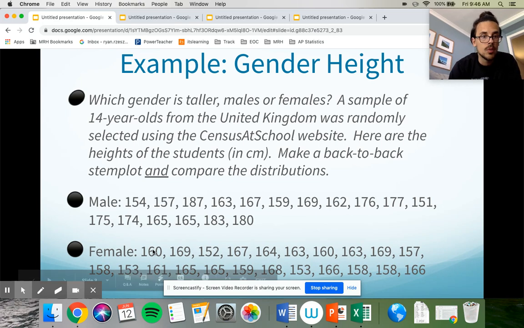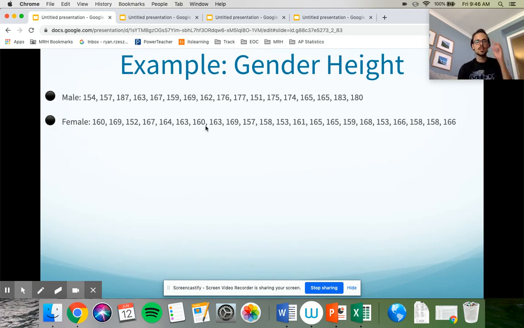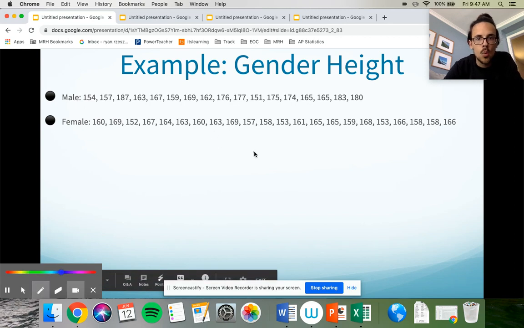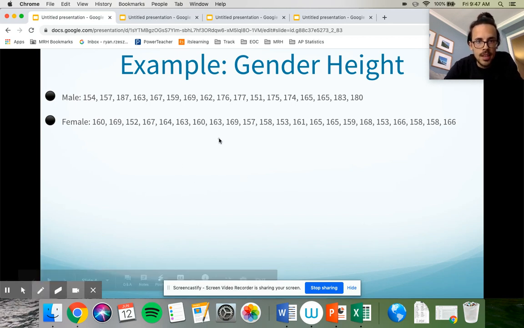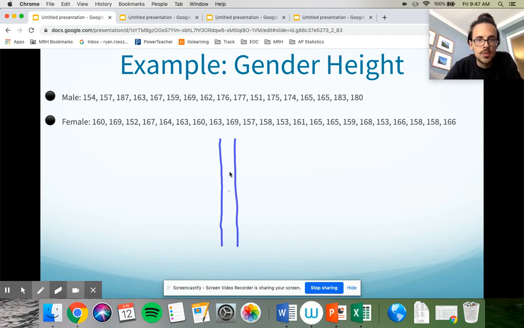I want to start us off on this graph here, and then I'll finish it off and have you guys finish it yourselves. They say to make a back-to-back stem plot, so let me show you what that looks like. Those are the same lists of numbers right there. Instead of having two entirely separate stem and leaf plots, we're going to do what's called a back-to-back. In that situation, our stems are going to go in the middle. We'll have one list of numbers over here and one list of numbers over here. This can be the male list, and this can be the female list. It doesn't matter which way you do it. And then we're going to have the stems right here in the middle.